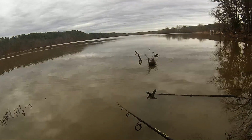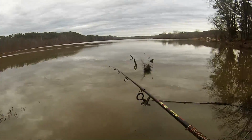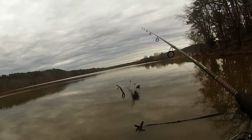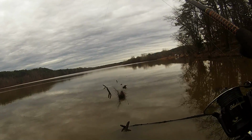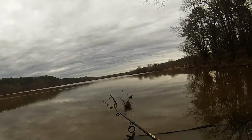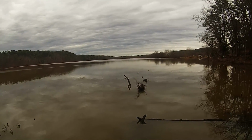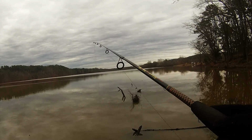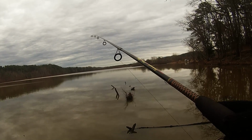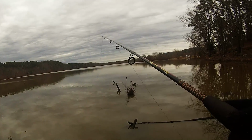I'm still in the weed beds, not on the rocky bottom of the lake. And I don't know if you can see, most of the weeds have died. Probably had something to do with the lake freezing last week, but normally this is all solid weeds through here. This is a very interesting lake. There's not another lake like this in the state, at least in my area of the state, where it's shallow. It doesn't get more than 10 feet at the dam, and I think it's about 4 feet. It's about a foot right here in front of me, and it kind of steadily drops off. I haven't really felt a ledge or anything on this side of the bank, so if there's a ledge, it's pretty far out there.